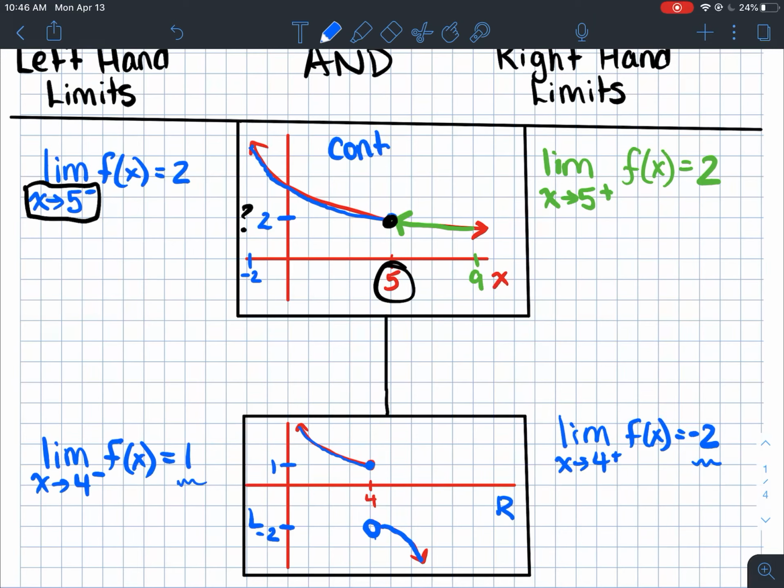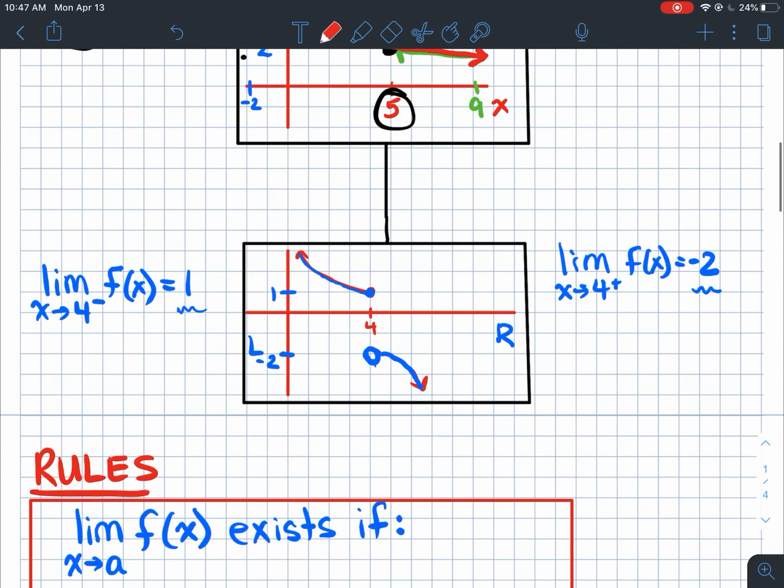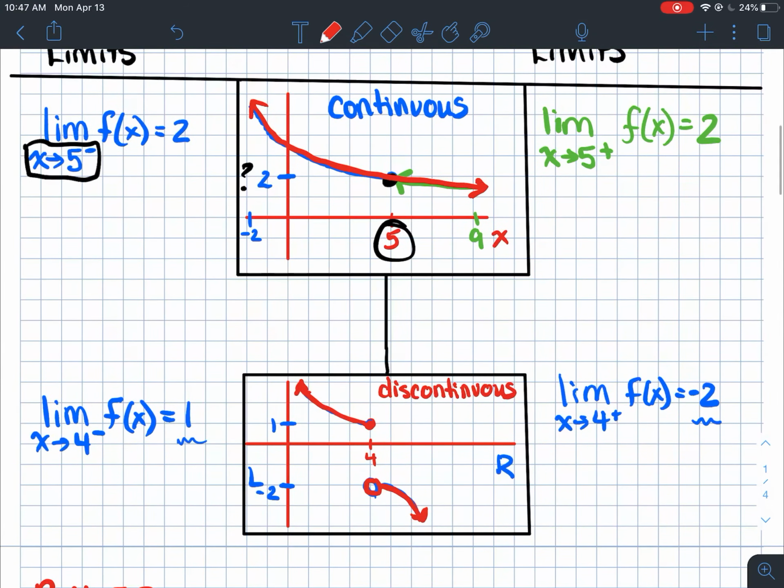We would call this guy a continuous function because it keeps going forever. Like you could draw this function without picking up your pencil, right? Like I just drew that. I never had to pick up my pencil. And we would call this one not continuous, or discontinuous, because in order to draw it, I'd have to pick up my pencil here and start drawing again. So there are two types of functions, continuous and discontinuous, or not continuous, functions.